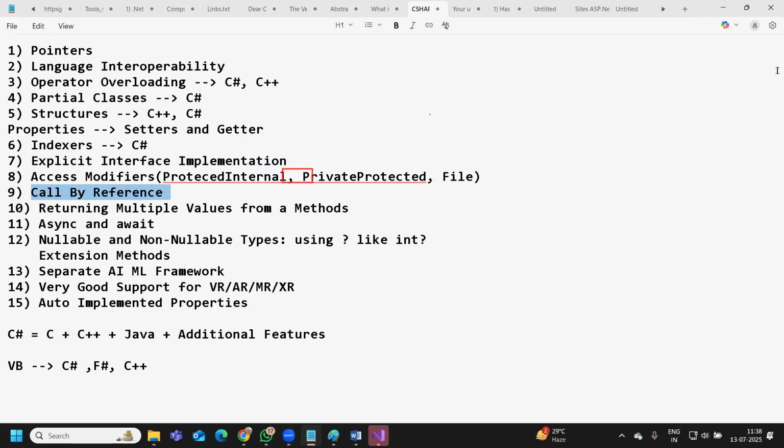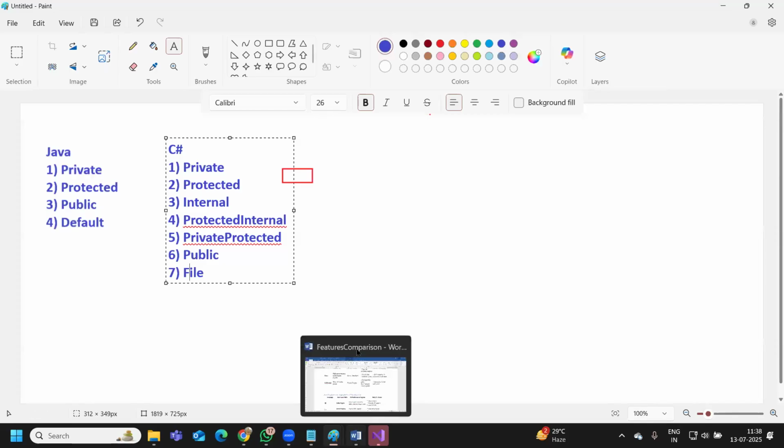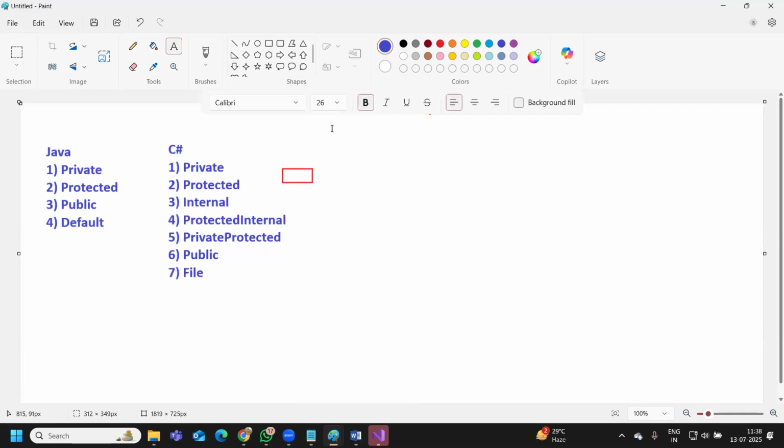Then call by reference. Hopefully you know call by reference, right? I will take an example of C here. I have, suppose, add int A comma int B. I'm taking an example of C here to make you understand call by reference.